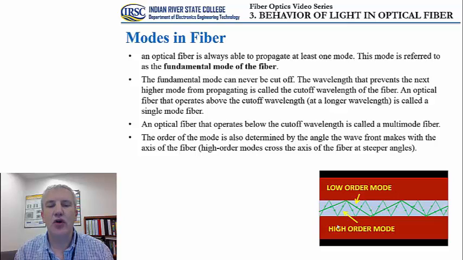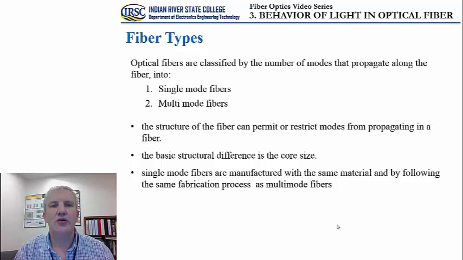An optical fiber that operates below the cutoff wavelength is so-called multimode fiber. Multimode fiber is a fiber that would support multiple modes propagating through its core. On this specific slide, in the bottom right corner, you can see the propagation of multiple modes along the fiber, specifically two modes here, lower order mode and higher order mode, in this specific multi-mode fiber shown in this picture.